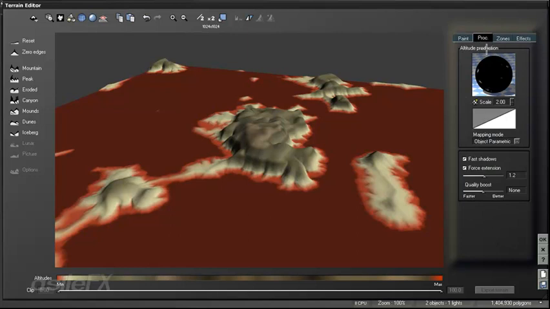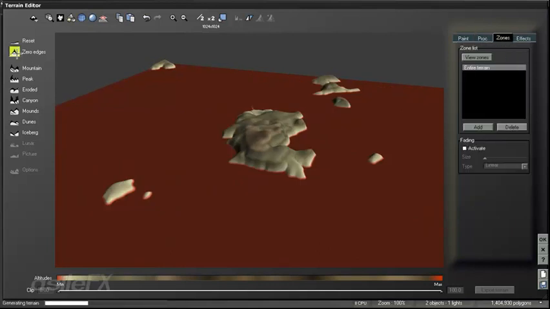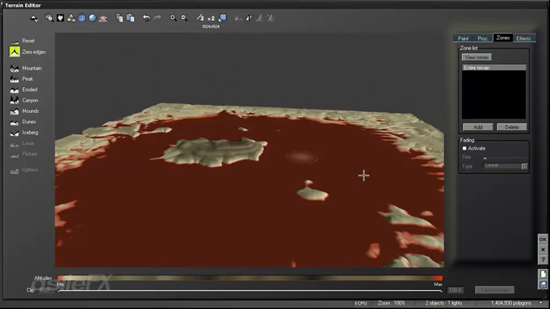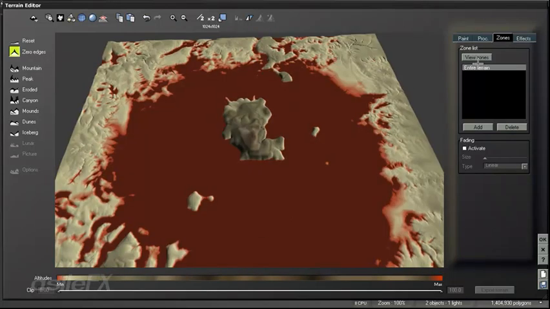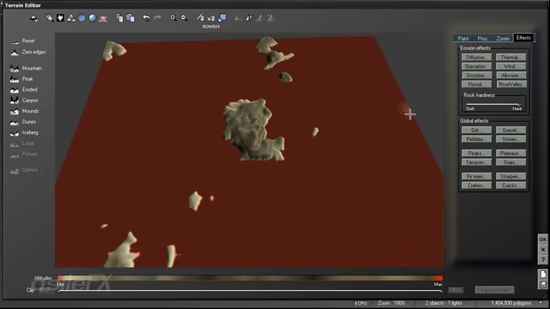What I will do is go to the procedural, reduce the extension amount, and just turn on the zero edge and see how much of the terrain we're removing. Looks like we've got a pretty decent amount showing. I'm gonna just dissolve this area to add a little more detail, turn off zero edge, and then I'm gonna run the river valley on just these top peaks.